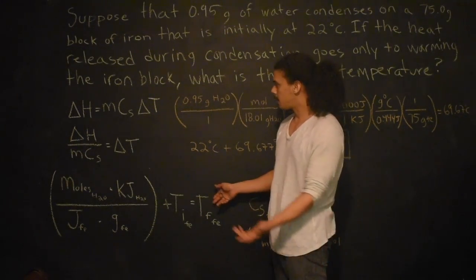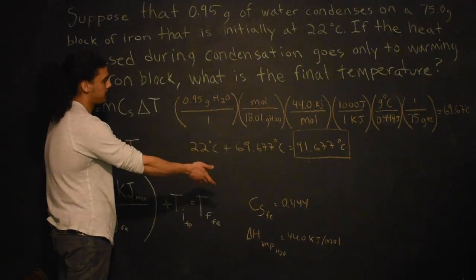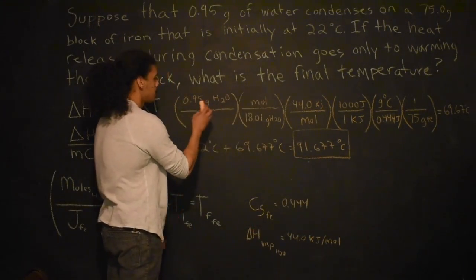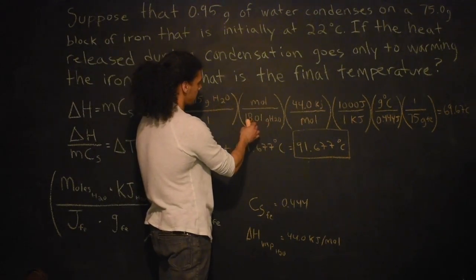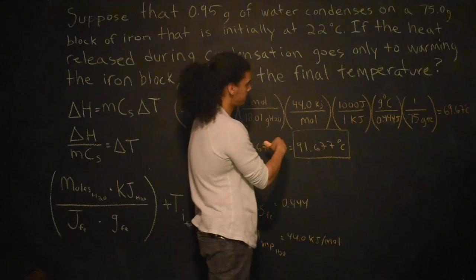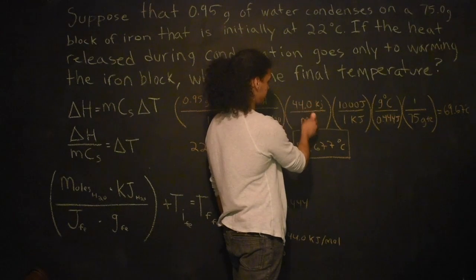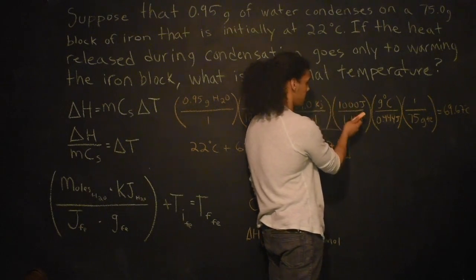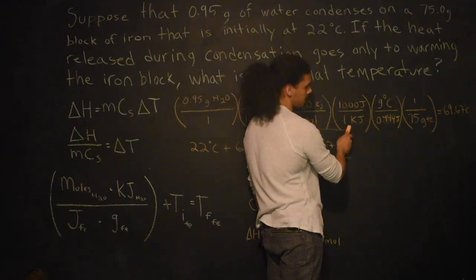And so what does it look like when we actually do the equation? Okay, so using units of dimensional analysis, we're going to write our grams of water up here, and the grams of a mole of water. This is going to give us our moles of water. Then we are going to get our heat of vaporization of water. Write that there. We're going to have kilojoules and we want joules, so we're going to write 1,000 joules on top and 1 kilojoule on the bottom there.